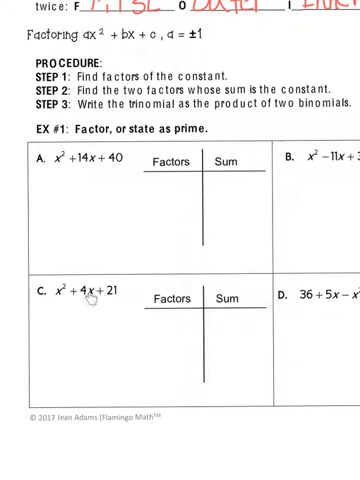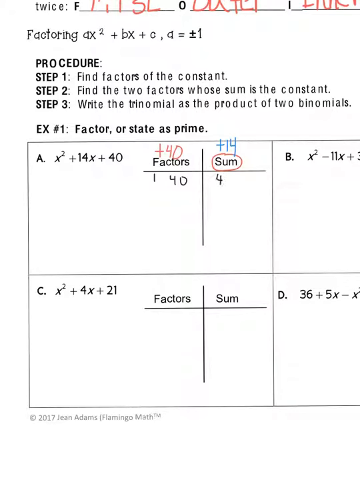Well, all four of these really don't have a coefficient. So it looks like we're not really multiplying, because 1 times 40 is 40. So you take that product and you're going to put it over here in the table. So I have a positive 40. Because that product is positive, we are going to add the factors of 40, and we are going to look for positive 14. So my factors of 40 are 1 and 40.